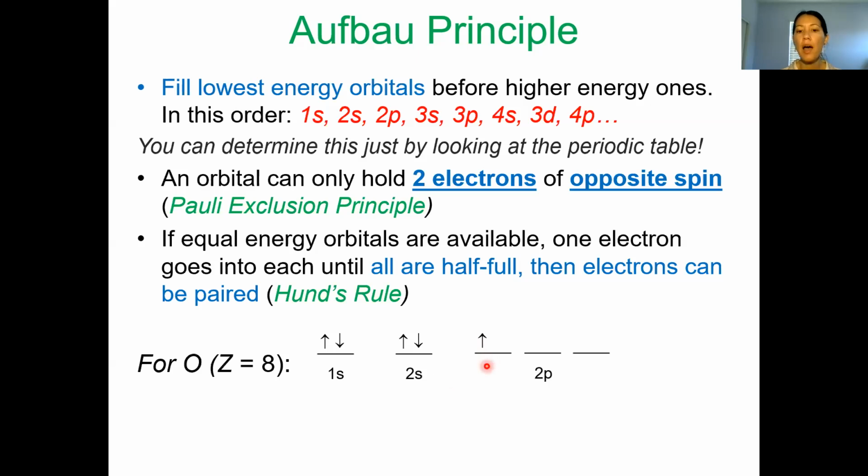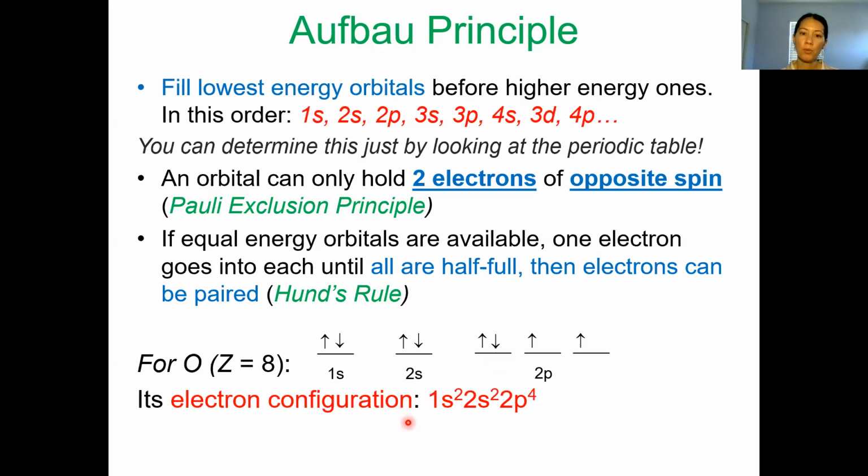I put an electron up, but now based on Hund's rule, I space them out. So the next ones go spin up in different orbitals to minimize repulsion. It's almost like getting on a bus. If there was one person on a bus, you don't sit right next to them unless you know them, but you spread out first before doubling up. I said Z is 8, so there are 8 electrons. I already used 1, 2, 3, 4, 5, 6, 7. So the 8th electron then doubles up here as a spin down. Okay, so that's what we call an orbital diagram.